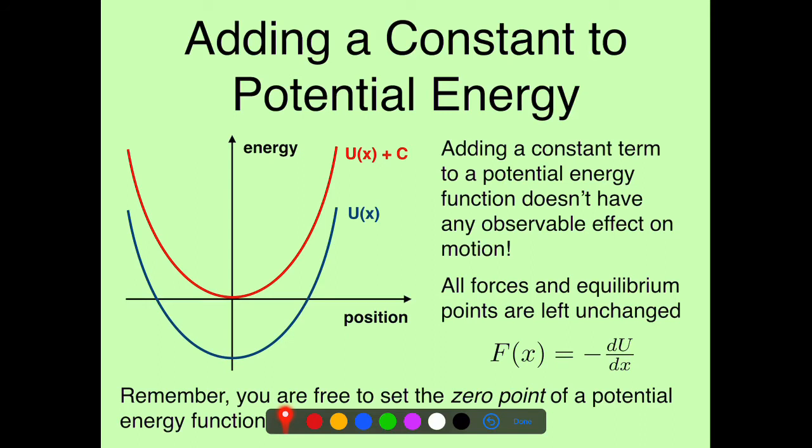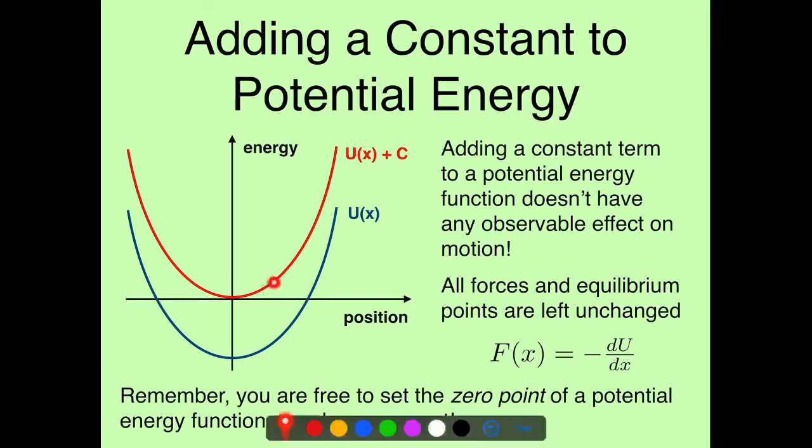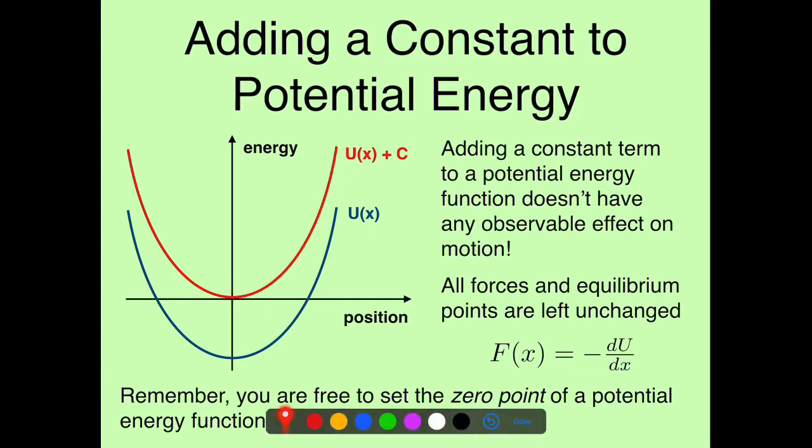So let's say c is a positive constant, then we're moving the function up. And now this would be the curve for U(x) plus c. So it's the same exact curve, just moved up a little bit. So the question then becomes, do we change anything by moving the curve up a little bit? Well, the forces we're describing certainly don't change, because remember, force has to do with the slope of this curve, and we're not changing the slope by just moving it up.